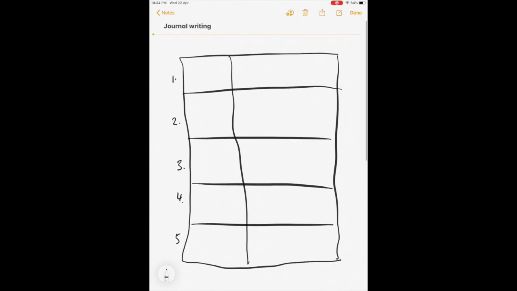The first column is for you to put your graphs, and the second column is for you to put some notes. Sometimes you don't know where to start. You already have the graphs, and you've already discussed them with your supervisor or me. Then you just paste the graphs inside the boxes here.